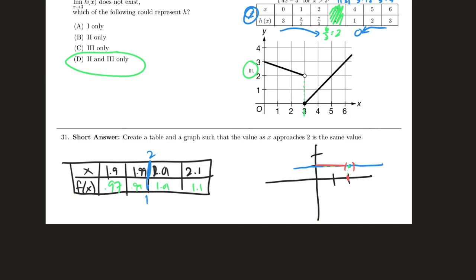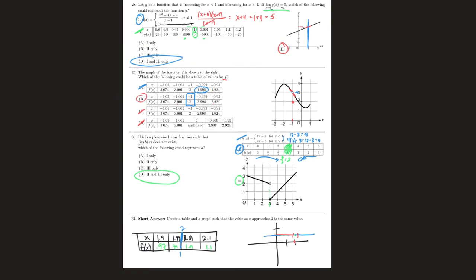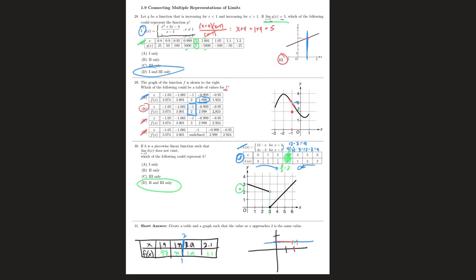All right, so that's all of the Unit 1 test. Go through here and figure out what you were missing when you took your test the first time. And again, the retakes and stuff all have similar types of questions, so they might be slightly different, but the techniques are going to be the same.